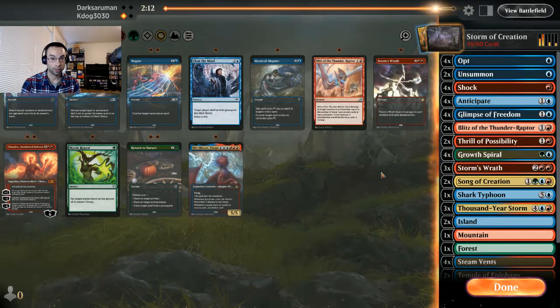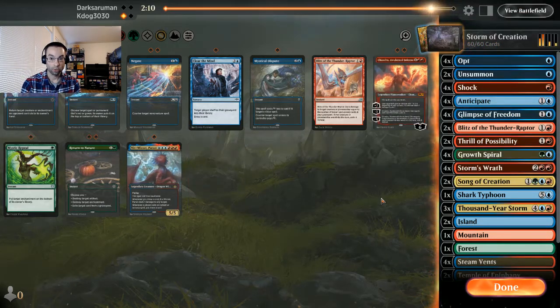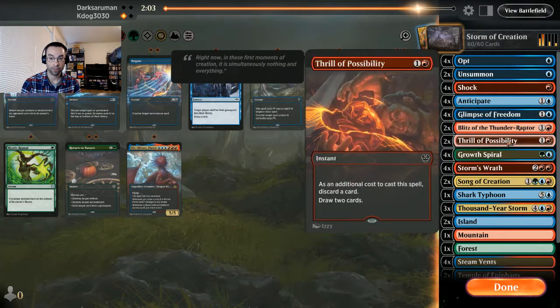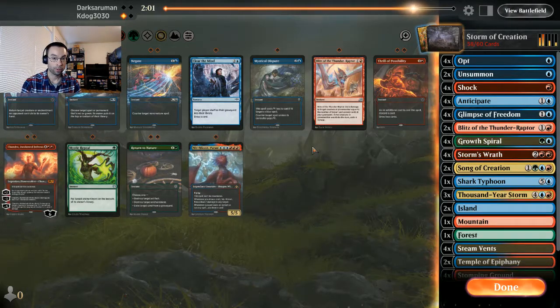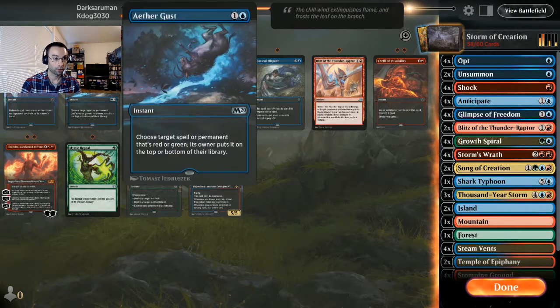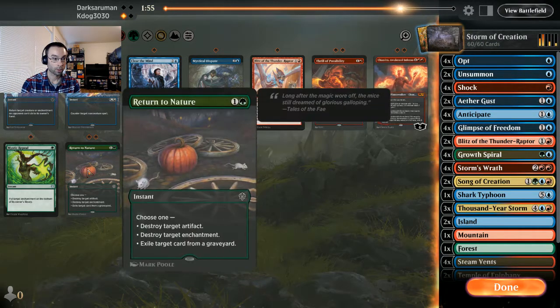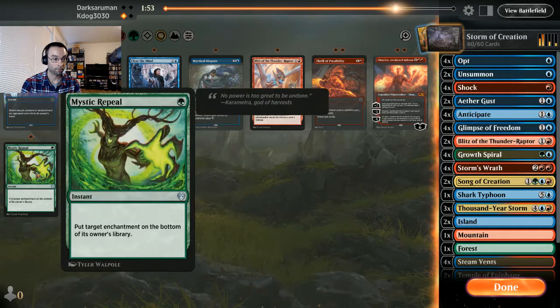So I think we aren't worried about decking ourselves as much as we are about dying. So just want to get those Storm's Wrath into full effect. Thrill is nice, but we do need to deal with their board. Aether Gust for the green creatures. There's mono green.